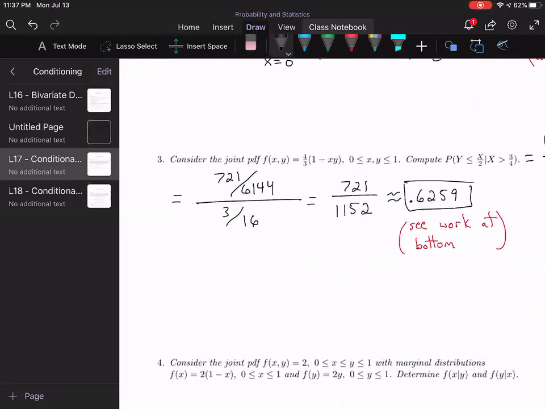So this was a case where because we had intervals in our conditional probability, finding the numerator and denominator separately was easier than getting your conditional PDF first. We still have time, so I'm happy to continue with more problems, but having gone through 3 so far, any questions up to this point? And I realize you may just want to see more examples, but I figured I'd pause for a moment.